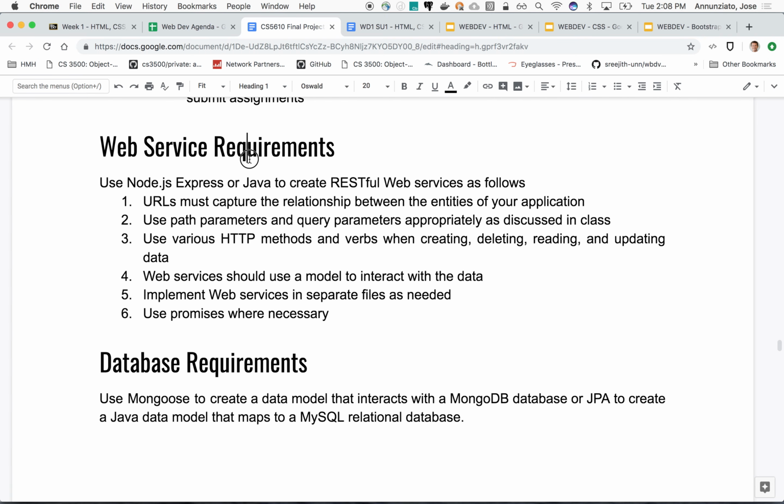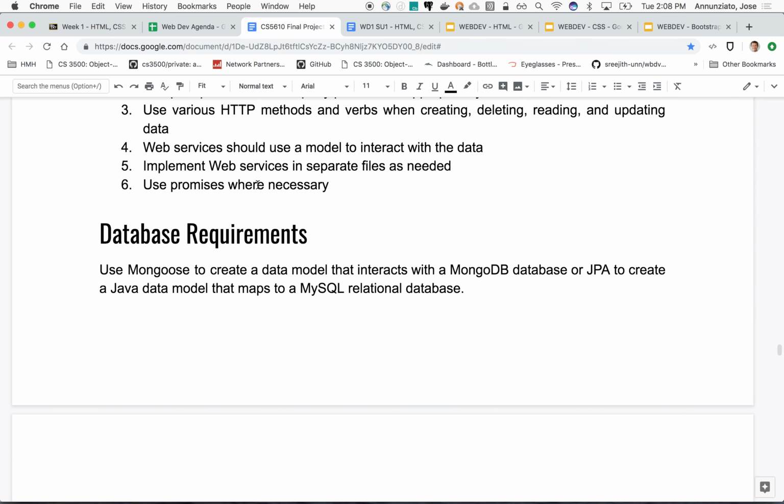Web service requirements. So you will be using either Node.js or Java, and you will have to use it to create a middle tier application. And with this middle tier application, you create all sorts of RESTful web services to access data. Database, you can choose either Mongo or MySQL. It doesn't matter.